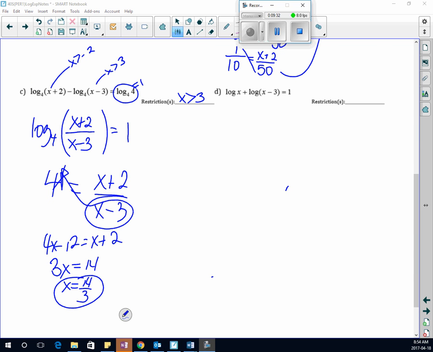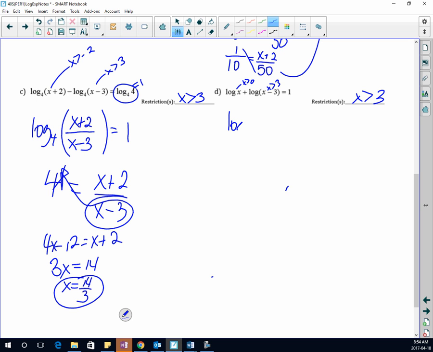Okay, so this is a restriction as x has to be greater than 0. This has to be x has to be greater than 3. So x is greater than 3 as my restriction, right? Because it's more restrictive. So I write it as a single log. So that is, you need a bracket, right? X times x minus 3. You could probably multiply it in the same step. Nobody's saying you can't. So log of bracket x squared minus 3x equals 1.